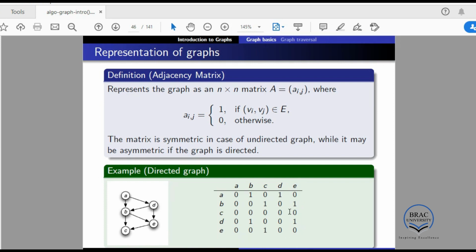Similarly, you can do this for the other leftover vertices as well. You can see for C, there are no outgoing edges, right? From C, I'm going nowhere. Am I going to A from C? No. Then am I going from C to B? No. Is there any self loop on C? No. Am I going from C to D? No. Am I going from C to E? No. So this particular row completely becomes 0. You can try out D and E as well. It's pretty simple.